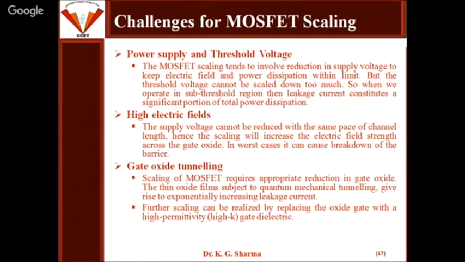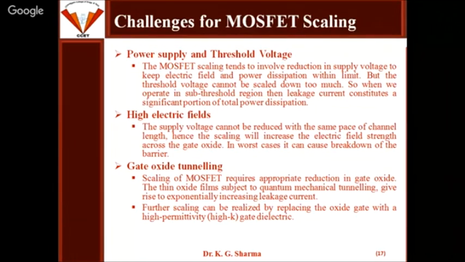I off means you are trying to reduce the power dissipation, but the electric field is increased, so it may be that at the VT voltage you have applied, it means VGS or VDS is equal to VT, the things are still not the same. It means even when you think the device should turn off, it is actually not turned off. Also, one more thing: if a high electric field is there, then in the worst case breakdown may occur.